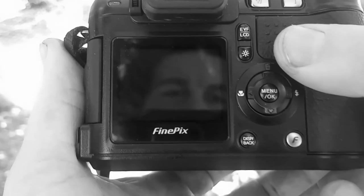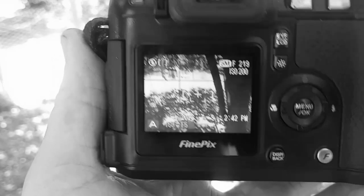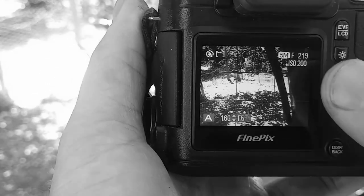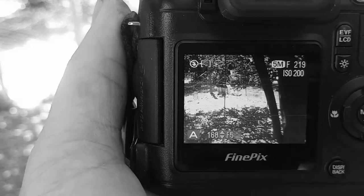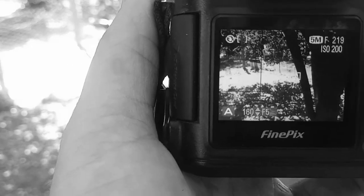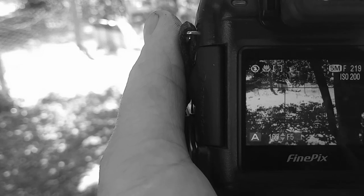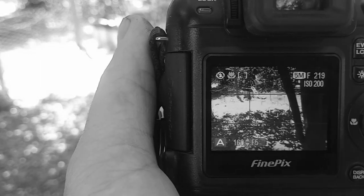The first thing I do is turn the camera on, and as always I'm in aperture priority mode, as indicated by the mode dial. I'm shooting at ISO 200 because of the shade and there's a slight breeze, so I need to make sure I'm freezing the action of the leaves and berries moving. I also have to press this button right here next to the menu and to the left of the toggle to go into macro mode — the yellow flower icon will show up indicating macro is active.